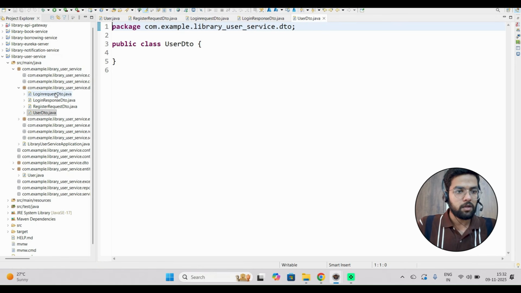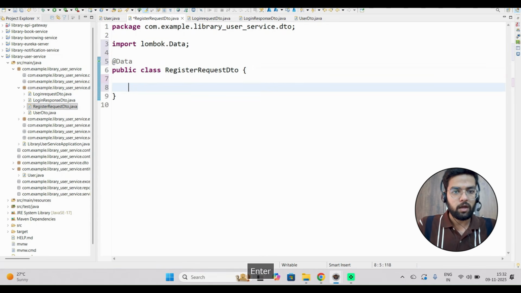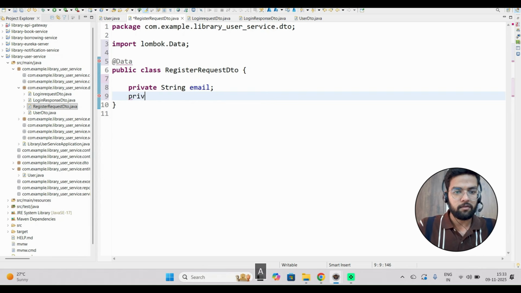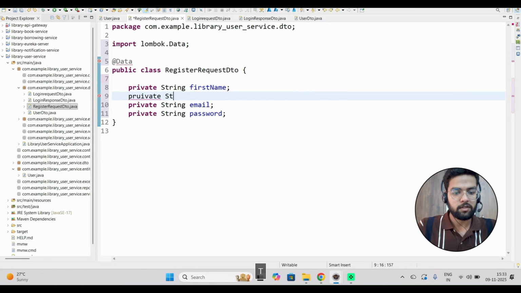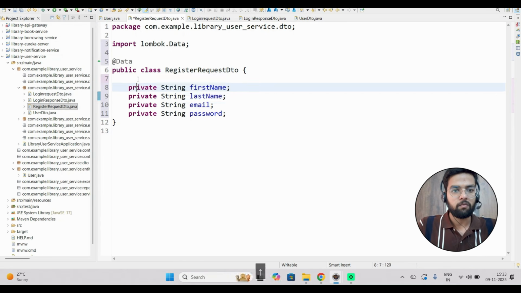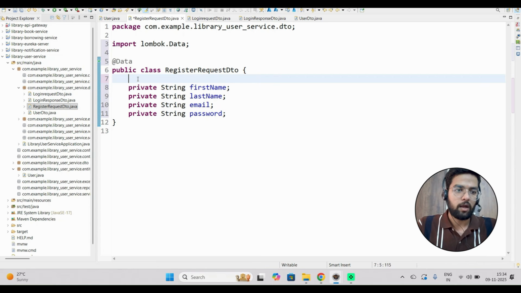What will we pass to register? What all fields do we need? Private String email, private String password, private String firstName, private String lastName. Once the user needs to register, we need to ask first name, last name, email, password.